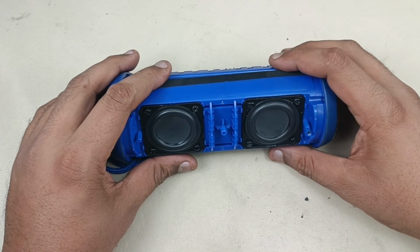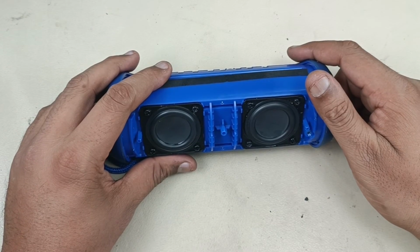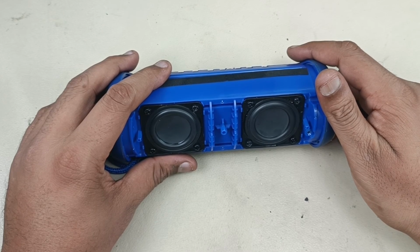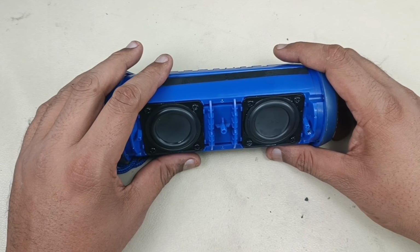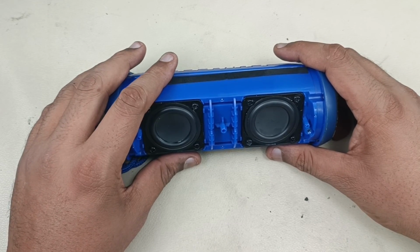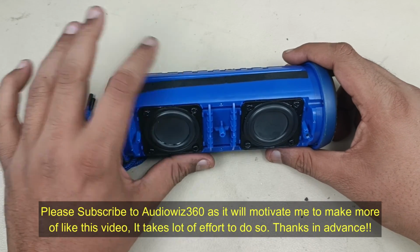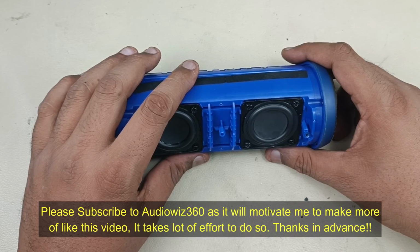This Flip 3's battery is compatible with the ND series and TL series as well. For the TL series, I am going to upload one more video of changing the battery. That is a bit more complicated compared to this, because we have to remove all the speaker's motherboard as well to remove the battery and insert the new battery. The same battery is compatible for Flip 4 as well.